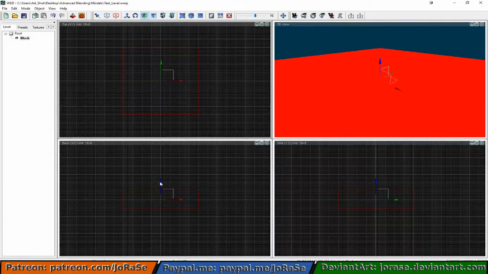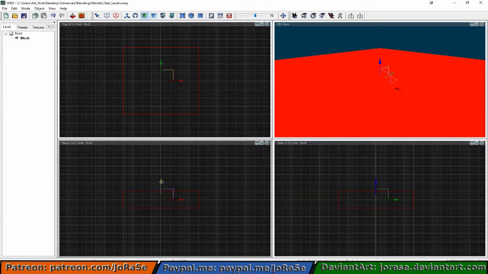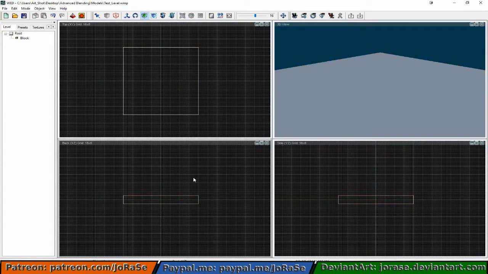And let's take the Z down a little bit. Oh, but I clicked off it by accident, so let's reselect it. And now we're just going to pull down on the Z, get it about half either side of the axis line there. So that will do for that.